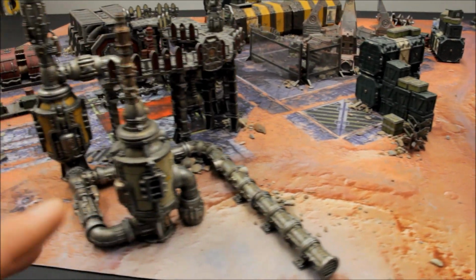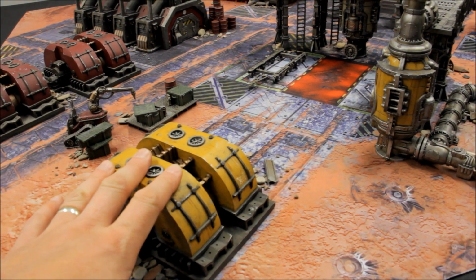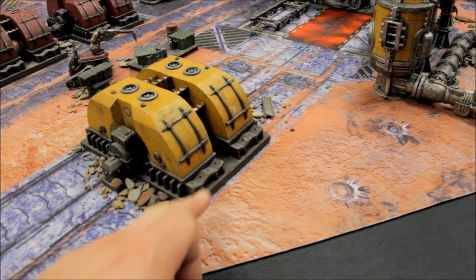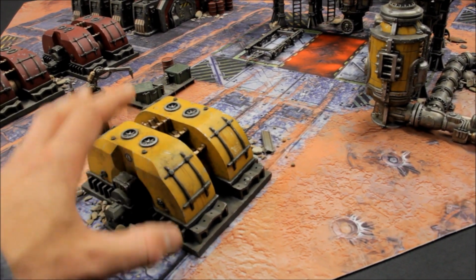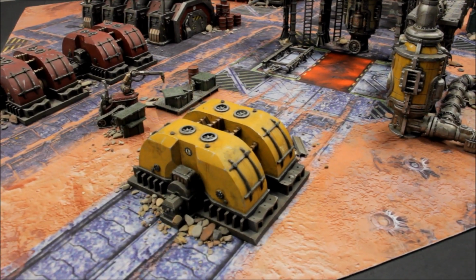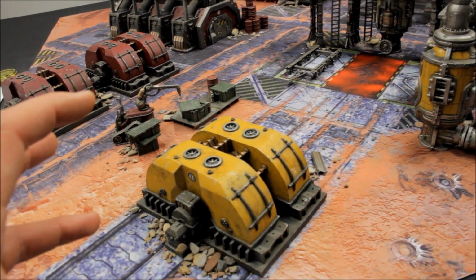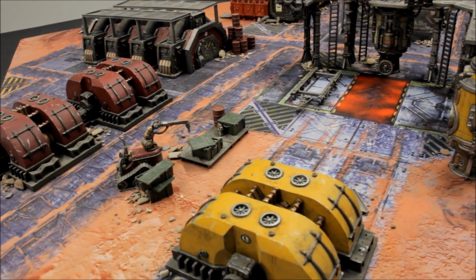So whilst we're talking about the industrial terrain set, so the original set that comes through is pre-painted. It comes to you in this sort of rusted metal brown sort of colour across here. And then what I've done is, instead of repainting the whole thing, I've just added in some colour and some effects on top of the original colour scheme. There is a full tutorial for that on the channel, so I'll show you from start to finish how to do that. It's very, very straightforward. Just a little bit of work, and you can just tweak the terrain to help it match in with the other terrain that you have.